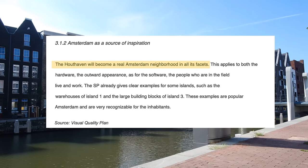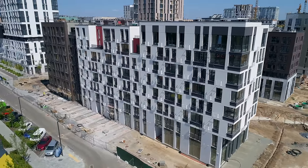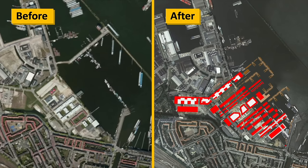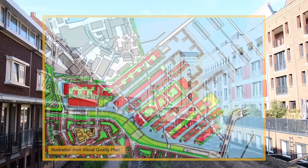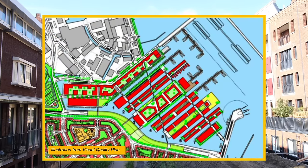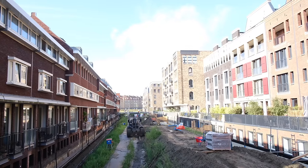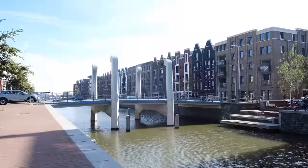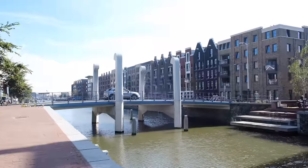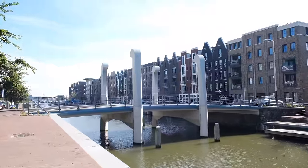It is precisely this plan that makes Houthafen unique. Careful measures were taken to create a distinct place rather than just another contemporary-looking neighborhood. The area's overhaul encompasses not only buildings but also the topography. The idea is to turn what was once a large dock into an archipelago of seven residential islands, arranged to form canals reminiscent of Amsterdam's layout.